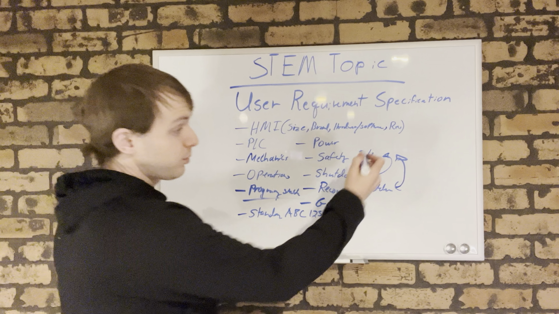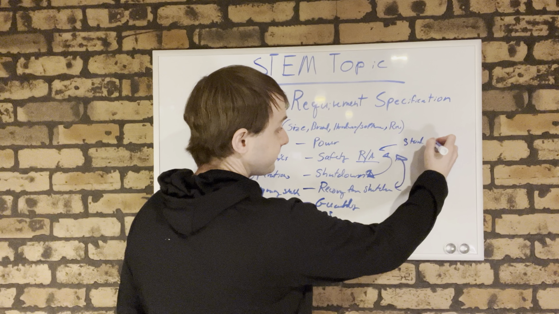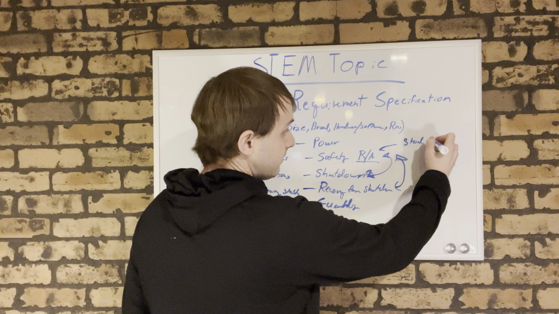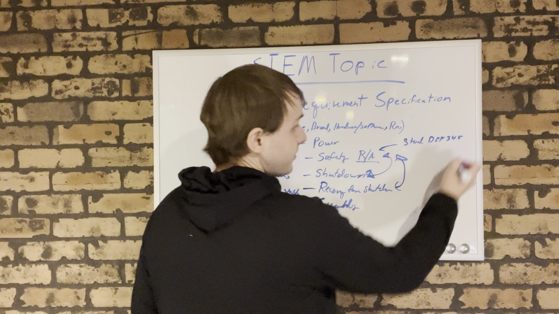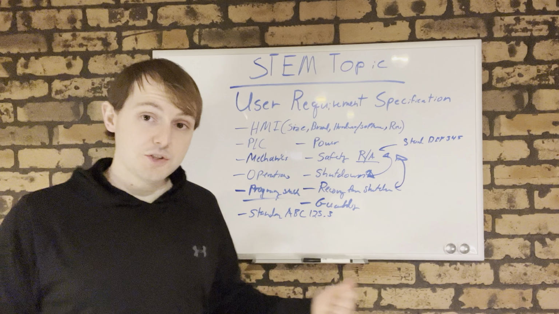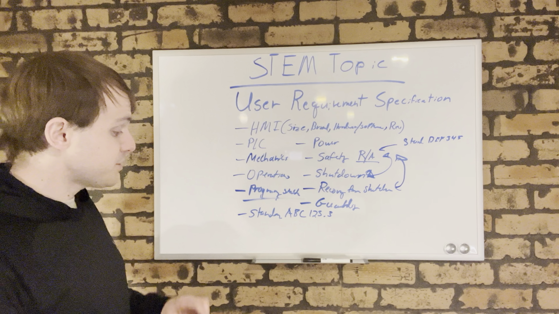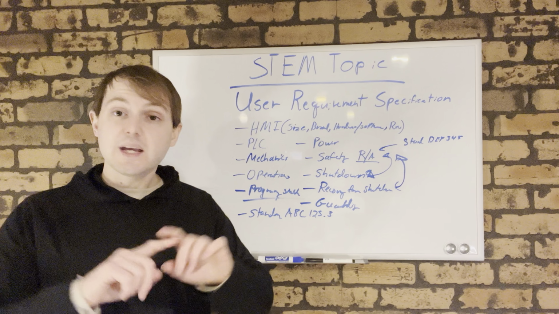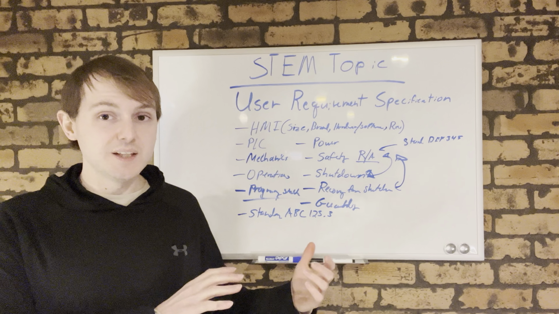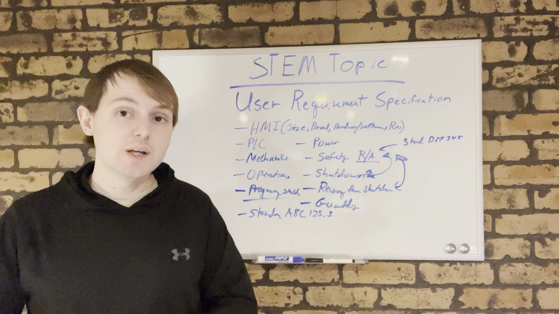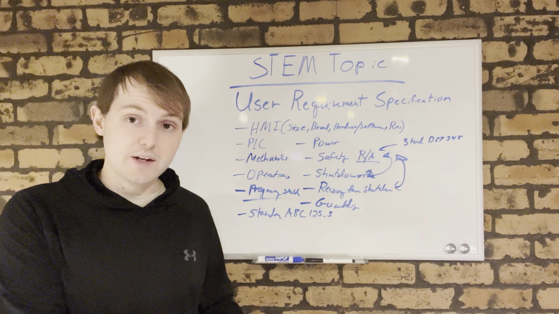You might also say that the risk assessment has to be done in accordance with standard, we'll just say DEF 345. And that standard also has to be delivered to the vendor. So anytime you put a standard within the user requirement specifications, unless it's like an ANSI standard or a federal code standard or something that's already readily available to them outside of your organization, you need to deliver the standard of your organization to that vendor.